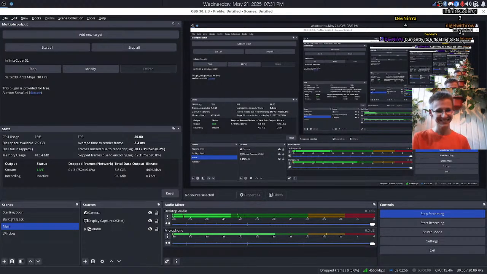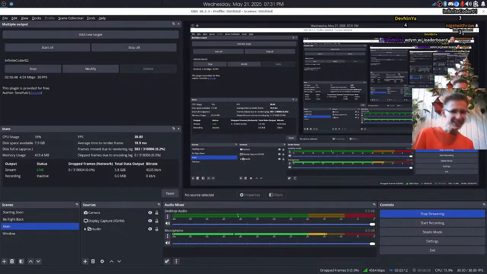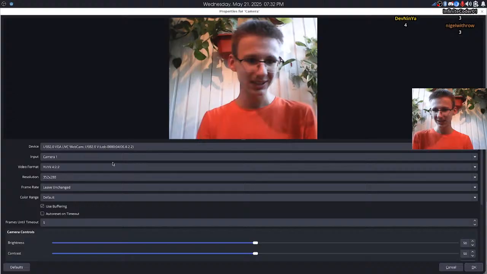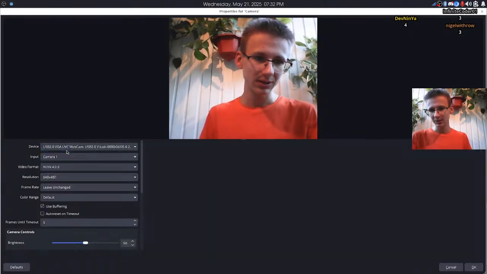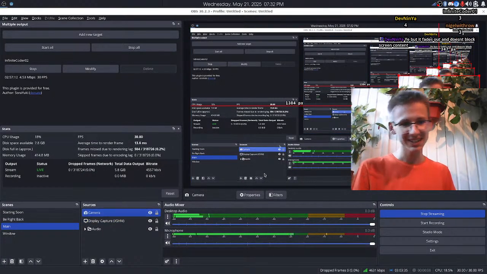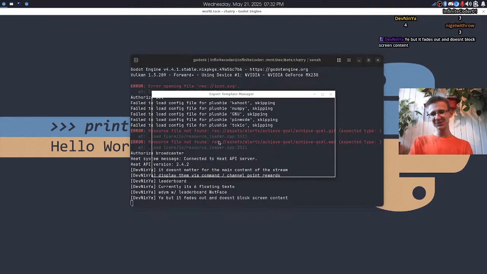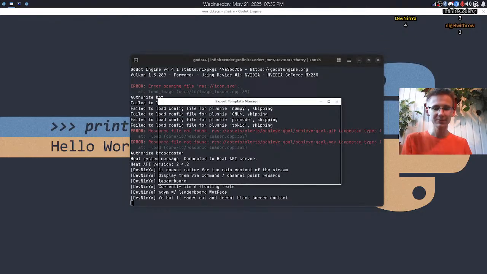What do you mean with the leaderboard? It's just... Chat is also floating text. No? And I don't think I can really do anything about it. Because if I just put a static background behind it and my camera is off sync again, it doesn't actually matter. The resolution. So yeah. But it fades out, doesn't block screen content, I guess. But like, leaderboards are always here for a reason.